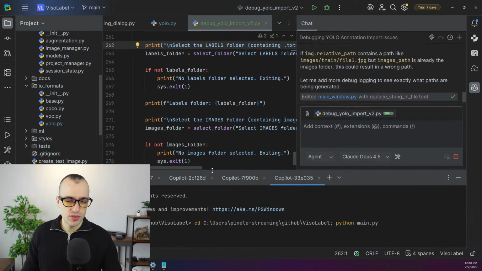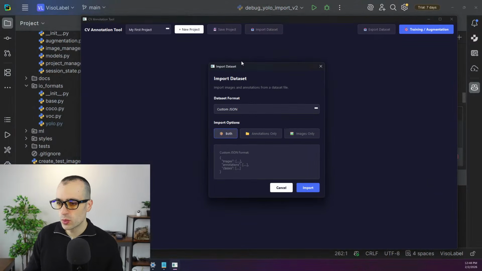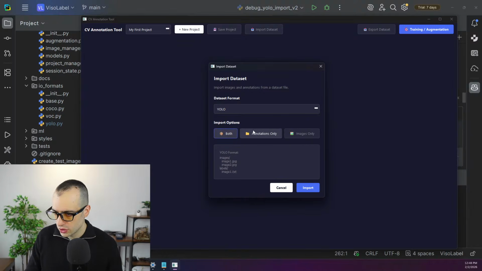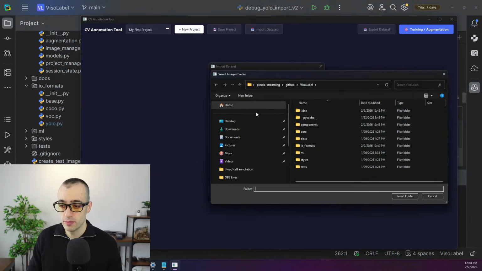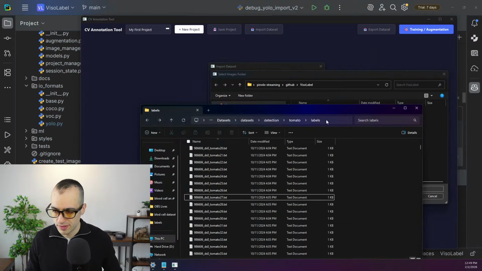I wanted also to add the training today, but since somehow due to this problem we went quite slow, I think that priorities are changing a little bit. So let's, my mistake. Okay, both. Let's try importing the images. So we want to import the annotations right here. Where are they? Let me find them.